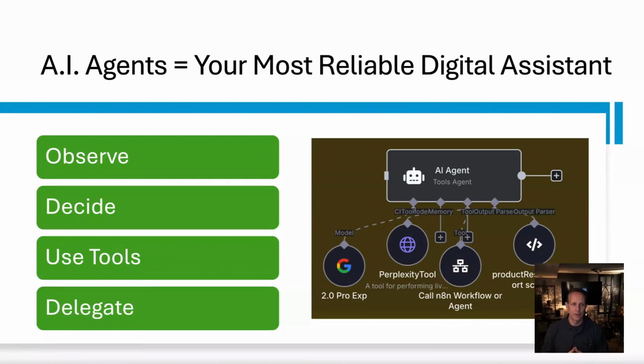So what does an AI agent do? Well, first of all, it observes based on your prompt, and with the large language model, it'll look at all the output to answer those questions. So it will likely get a lot more information than it would need, and it'll filter out what it needs in order to answer the question you prompt the best possible way. Next, it will decide which of those answers from other agents will be the best and will answer your prompt the best way. All these tools that it has and you've given them exposure to, and then it could delegate certain tasks to other agents.